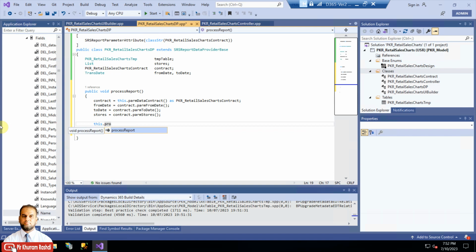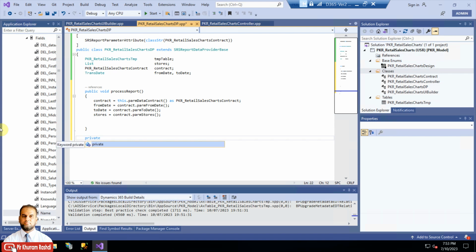Then I will need to basically make another method that will be process report data, that will be also kind of void, with the access modifier private, meaning it is only accessible within this class. Return type is void, and the method name will be report data method.